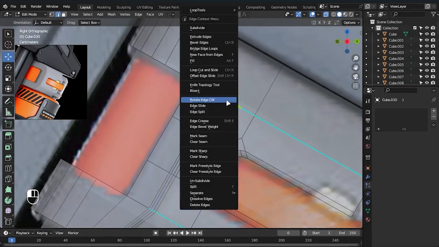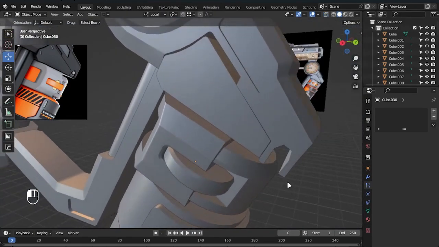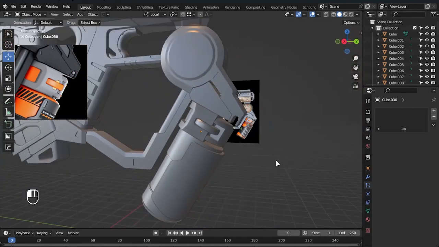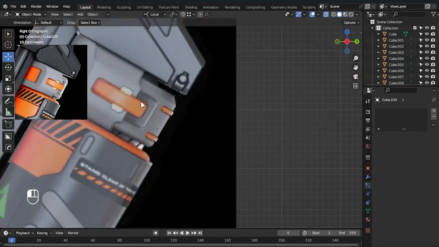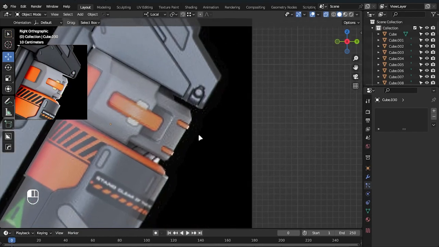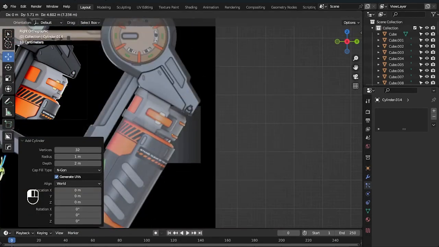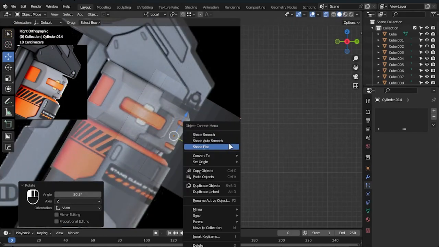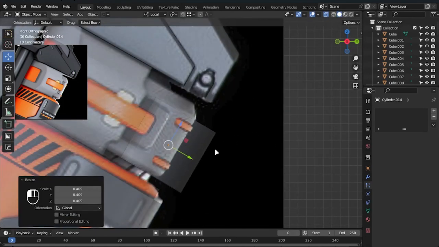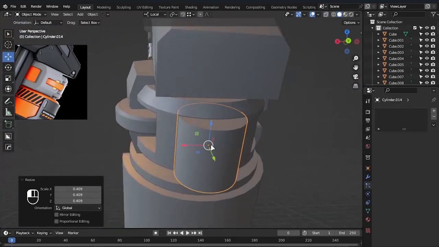And select these edges and mark it sharp. Take another cylinder here. Apply the auto shade smooth first and then match it with the reference.